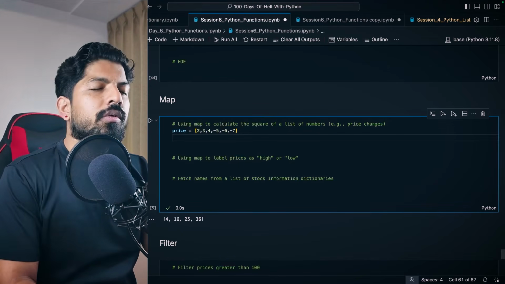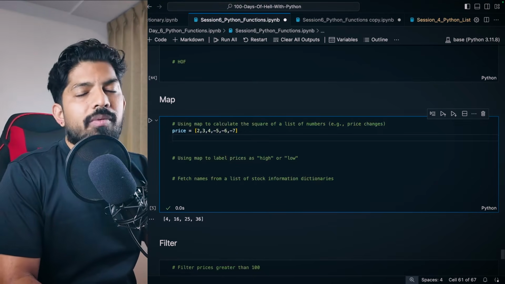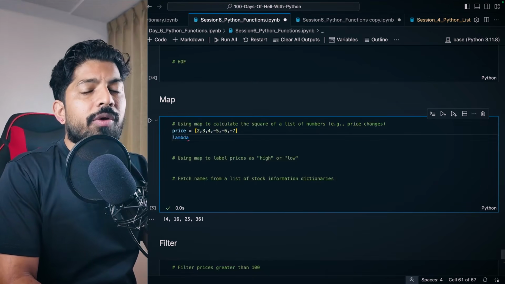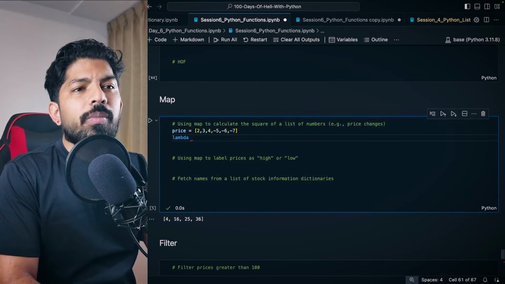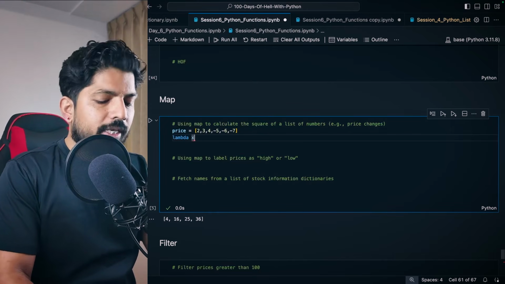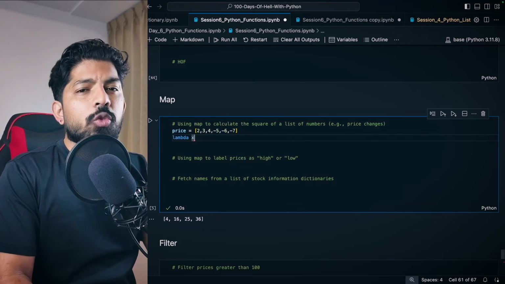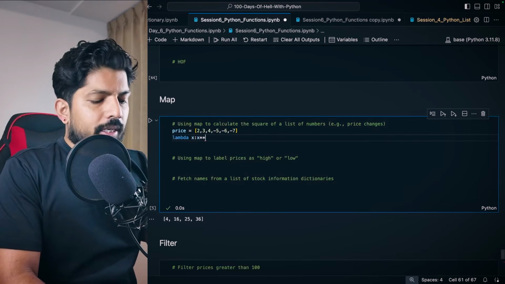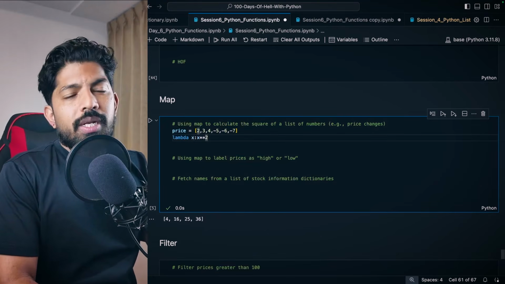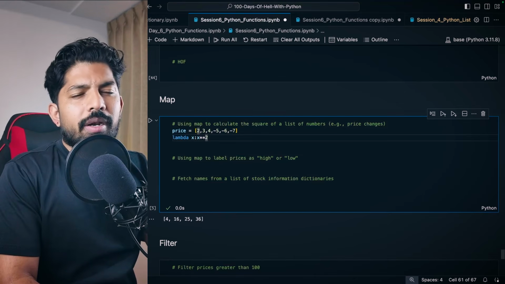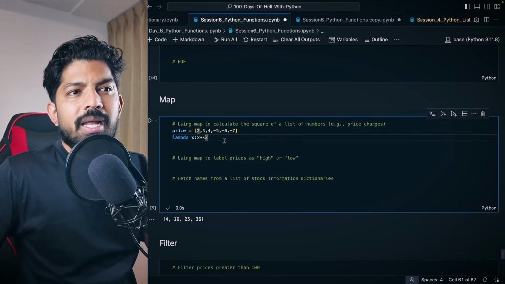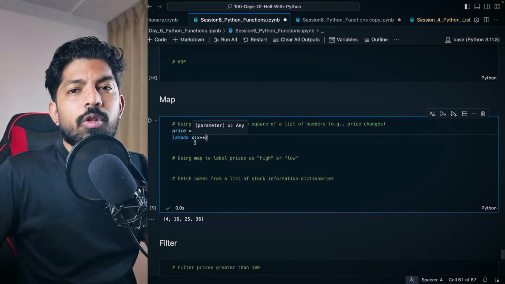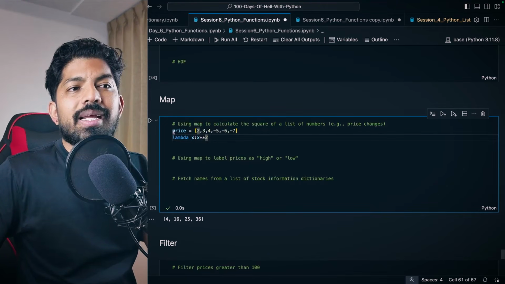So first of all, we'll start with the lambda function. As per definition, we have to write the lambda keyword first, then we will write the arguments. The argument will be x. Let's say we want to calculate the square of x, then x power of 2. That is the formula to calculate any square, right? So that is the lambda expression, as simple as that. If I give 2 here, we'll be getting 4 for this. But here we have a list.